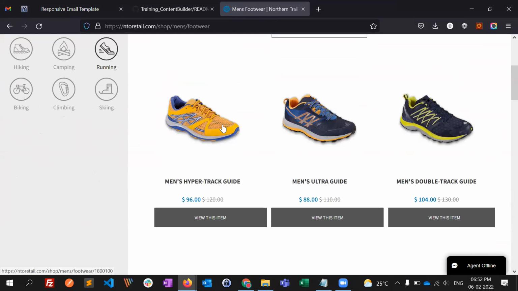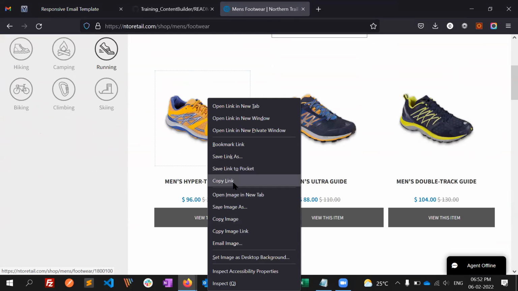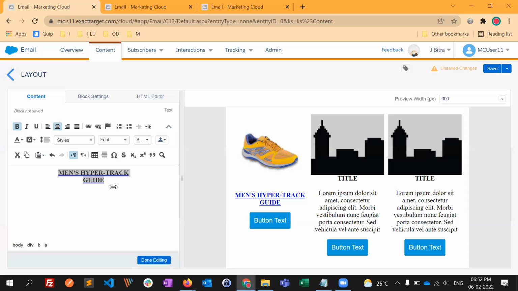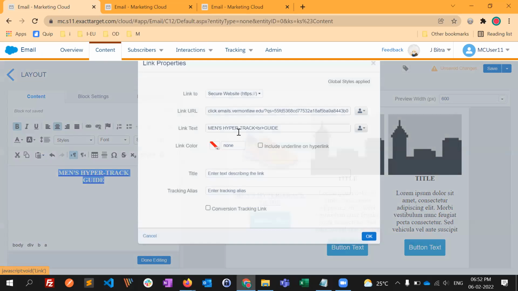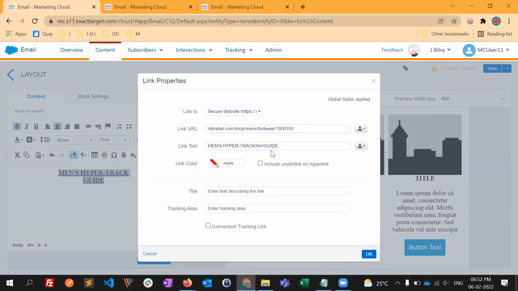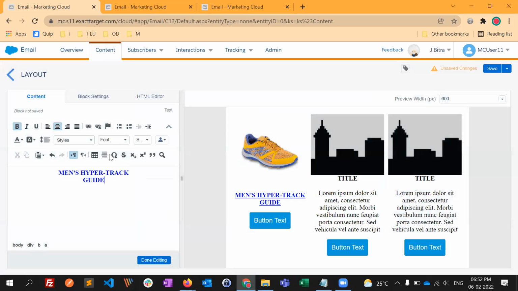Okay, so copy link. You can link here and select paste. Yep, the link text you can give the same as this one. And then title, I will not be giving any title for this. And make the text black color again.